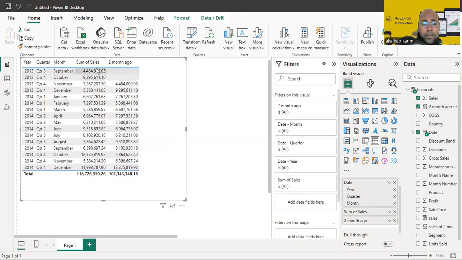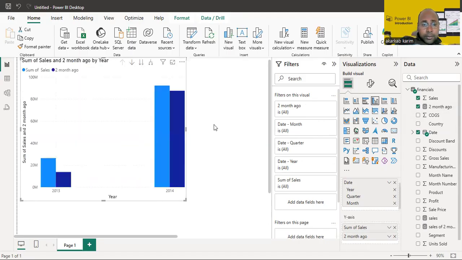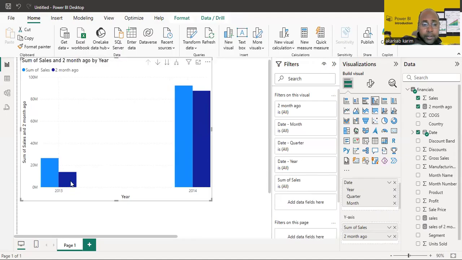Okay. Well, here I want to see, from when I started my business, what difference exists in sales. Maybe to see that clearly, let's change it to a chart. Okay, so here, in this date of 2030, we have a sum of sales of around 26 billion. If I click there, we have 2 months ago. This is my new measure I created. This is the difference of sales that we have.